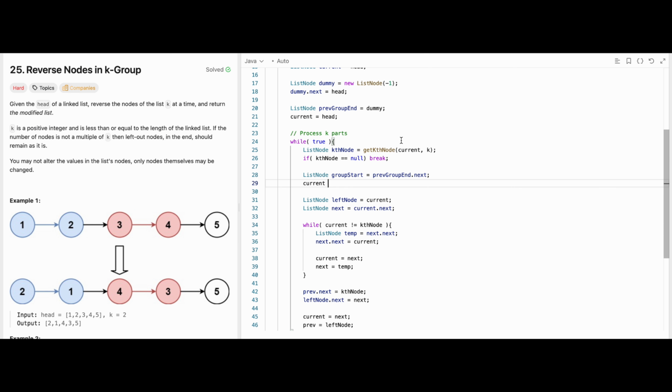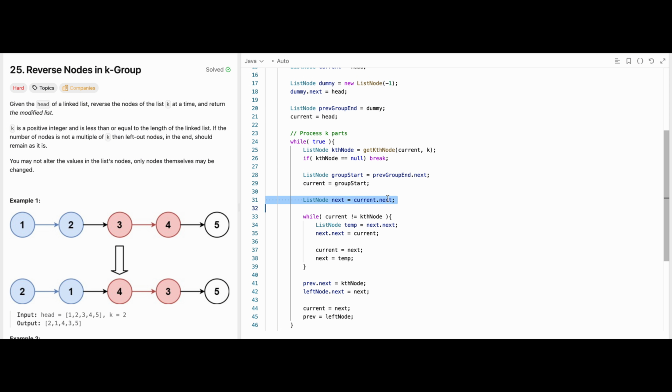So here I have my current as head, and it won't be head every time. So when this while loop runs the second time, it's going to be updated as group start, and I can remove my left node next.